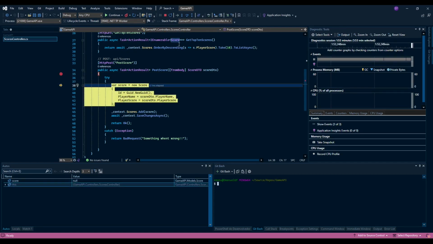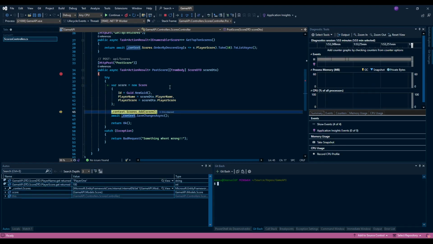So if we go here to our object, we are receiving the player name, player one, and we are receiving the score. And also we are mapping this to a new score object. So let's continue. And we've created the score object. It contains the ID, the player one and 100, so it's ready to be entered into the database.